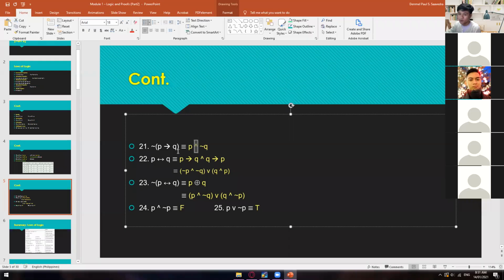Pero ipapaintindi ko siya na parang ganon. So para lang hindi kayo malito, i-distribute lang natin tong negation na to into those variables and then connectives. Pero kung papansinin nyo, we don't have changes for this variable P. So it will stay as it is.